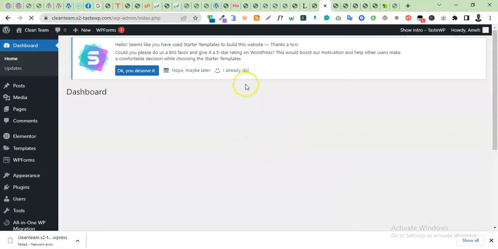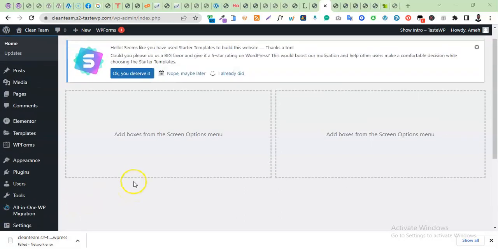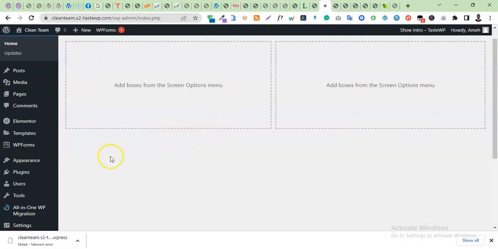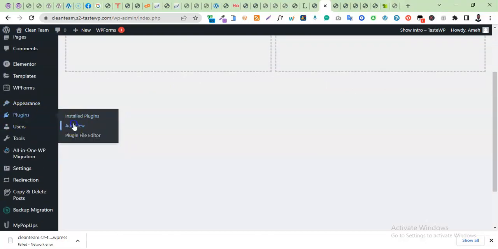Okay, look at it. Alright, so this scene is back. Now we assume that you have your new website. You just install WordPress. This is a fresh site now that you want to import the one you downloaded. You downloaded, you did work in WP, and you feel that work was so fantastic, you decided to back it up. And you say, okay, whenever I purchase my domain name and web hosting, I'm going to restore that work back so that I'll continue. So now, for you to do that, you have installed WordPress, you have purchased your domain name and hosting, and what you need to do now is to go on that plugin like this and click on Add New. I'm sure you have to add a plugin again now.